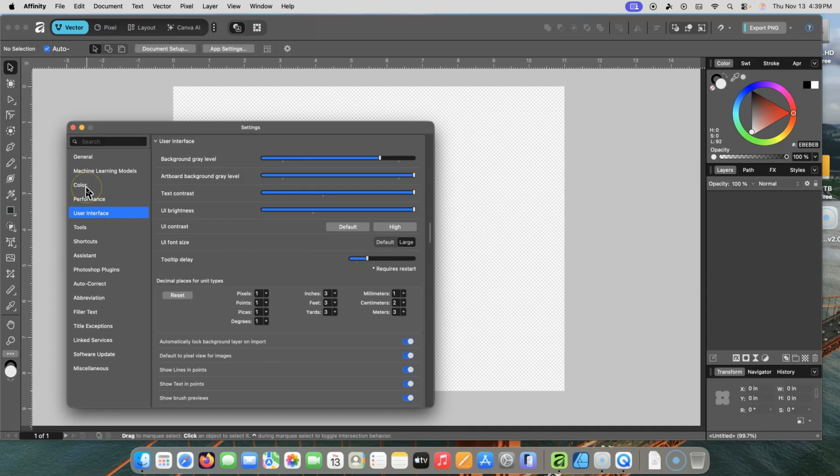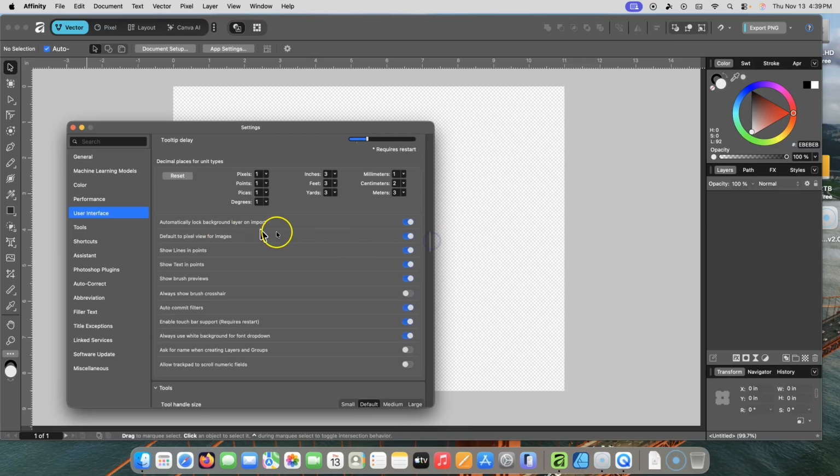Next we're going to go to our colors. That's number 1. Or we can finish. Yeah, let's go down here. I have all these on. Lock the background layer on, pixel view for images, show lines and points, show text in points, show brush previews.